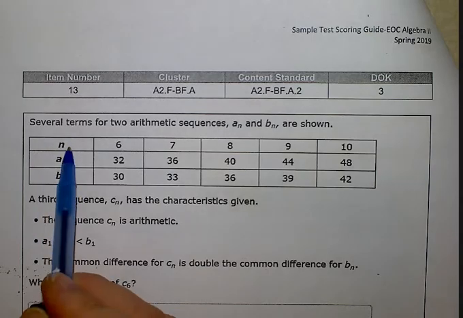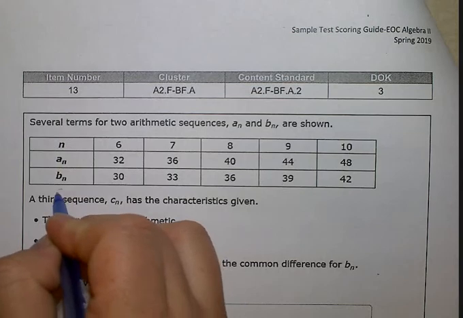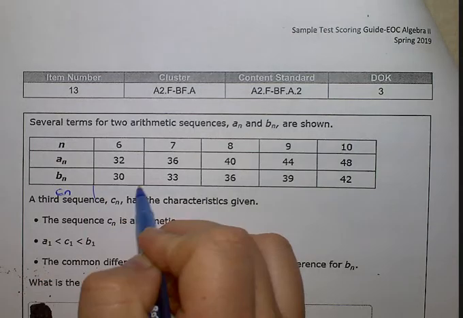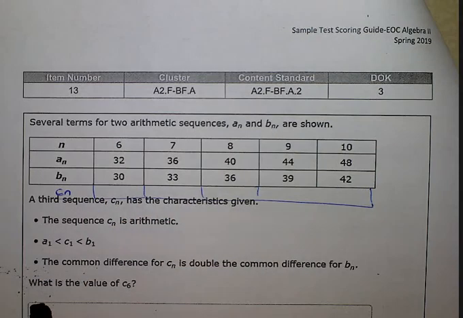They're making it trickier. And they tell us there's another function called c of n, so please write down c of n. And we need to figure out what is c of n. C of n. Not CNN, it's not a news channel. Okay. So in order to do that, here's what we know.